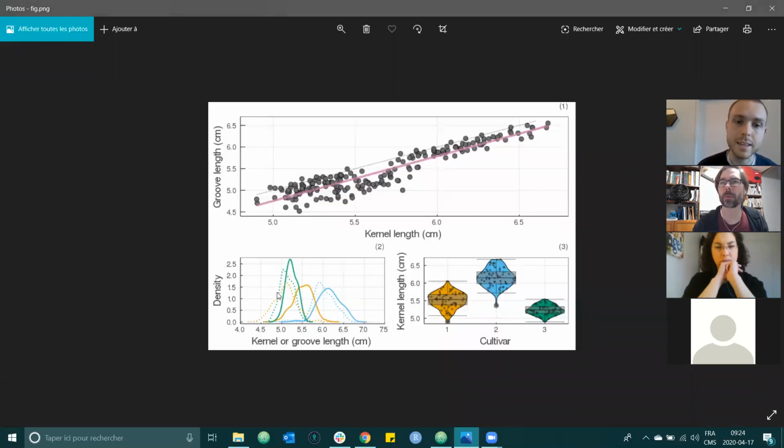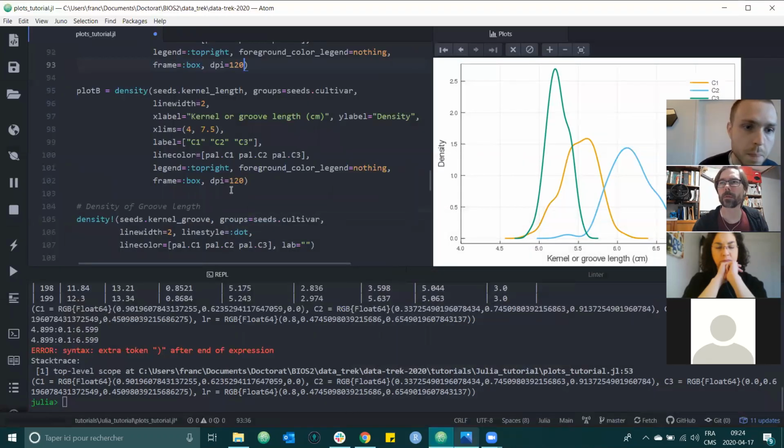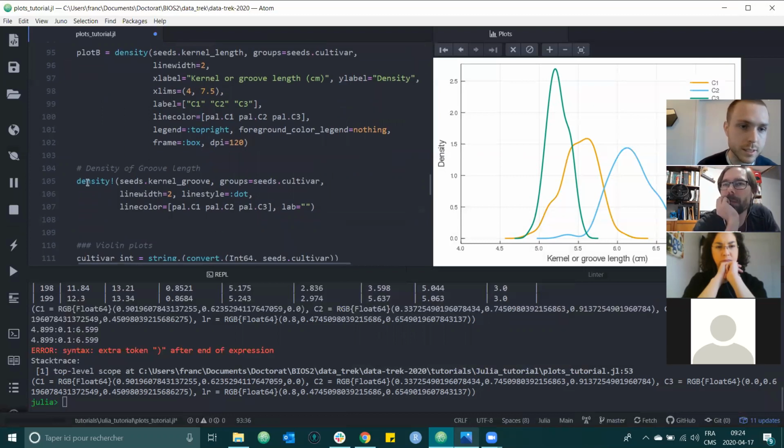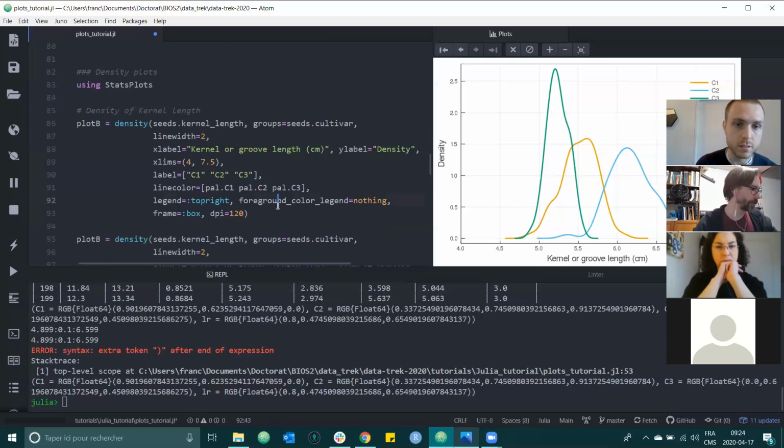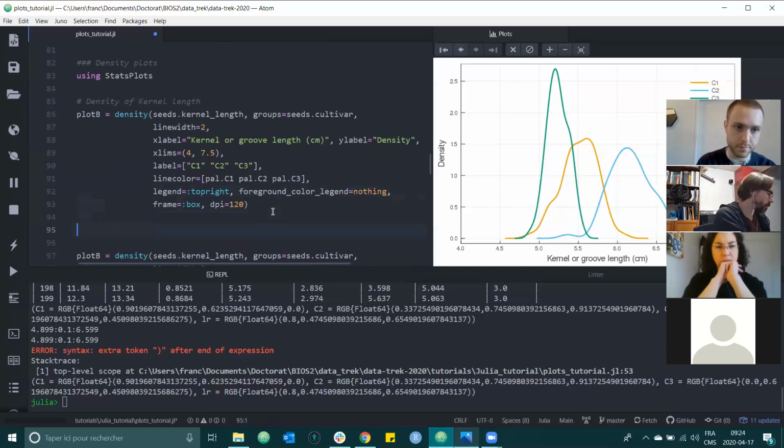But I'm going to add the dotted densities just now. So I'm going to do like what I did before. I'm going to use this function here. So again, density, but with the exclamation mark, because I want to add it on the plot that I already have. Just going to put it here.